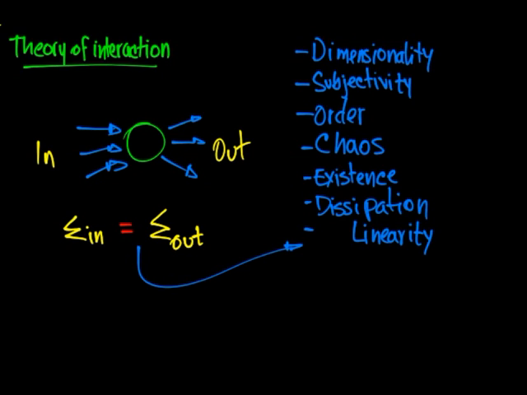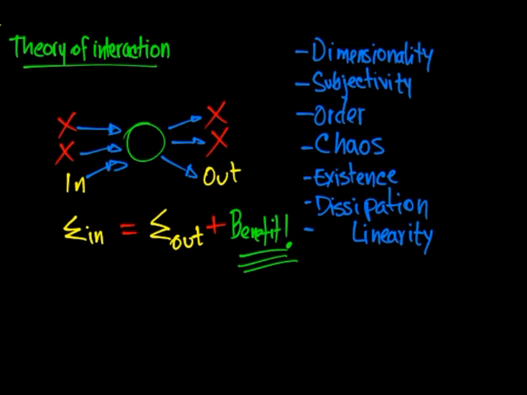This is called linear behavior. But the subjective view means inputs must be different to outputs, because we are observing only a part of the whole system performance. So, an entity may get a net benefit from an interaction. It may absorb order from an interaction. This local gain of order or chaos is called nonlinear behavior. So, small entities gain order and existence along time, providing them to bigger entities that repeat the mechanism. This is the explanation of existence and biological life.